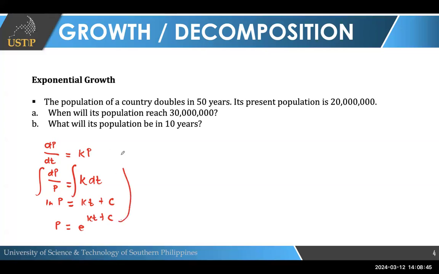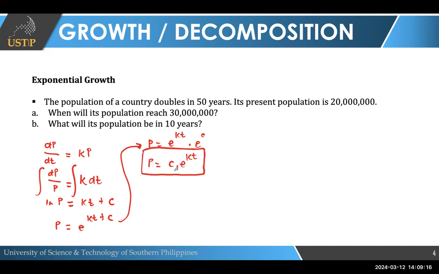Okay, so we'll have P is equal to, ato nang bulagon ang C di class. So we will have e to the kt multiplied by e to the C. Okay? And again, this e to the C, nagsabot naman taan ni sa mga previous na mga discussion, we will assume or assign this to another constant nga variable. Butang na natog C1. Okay? C1 e to the kt. So this is our general solution.